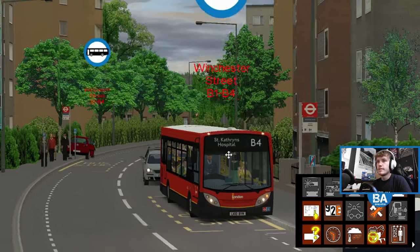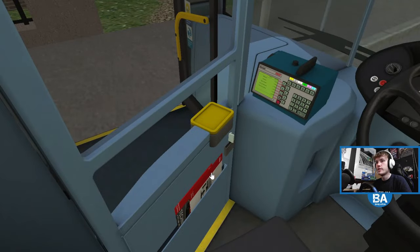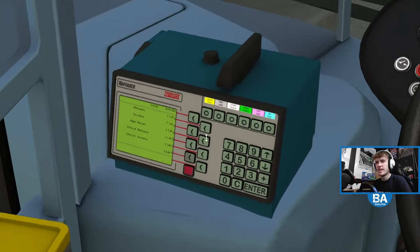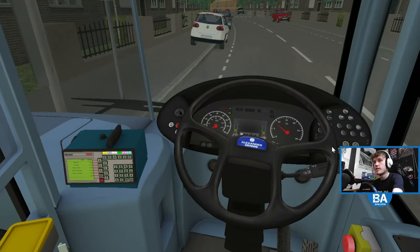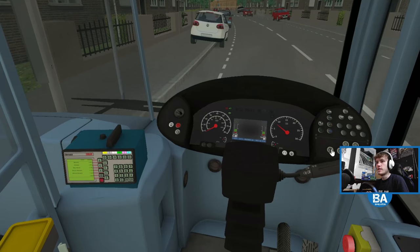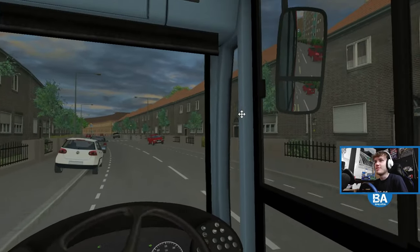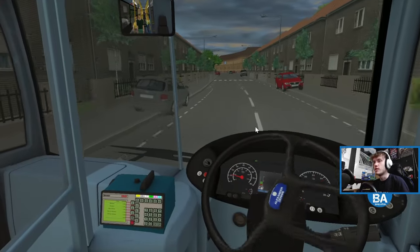Have a little shot there. Got our scheduled card down there. Let's have a look. Can we get it up? Yeah, so we've got a few stops. Due at 15:04. So really it's not a long route, but it's another route we can tick off. There's so many routes on this map, though. I hope to try and do most of them, but we'll get the B ones done first.